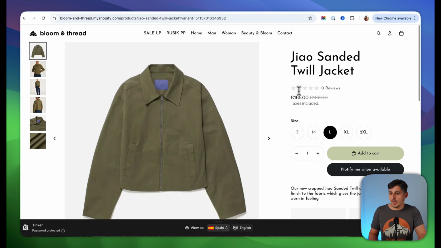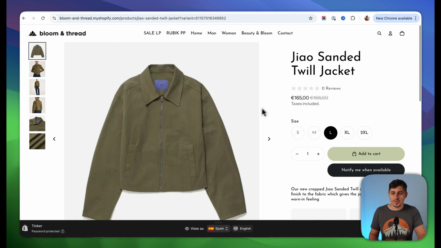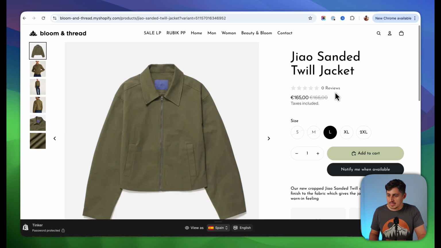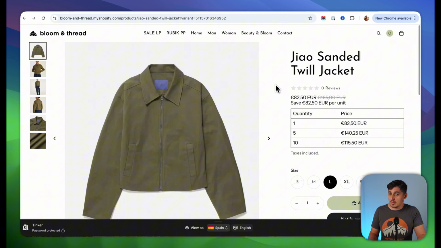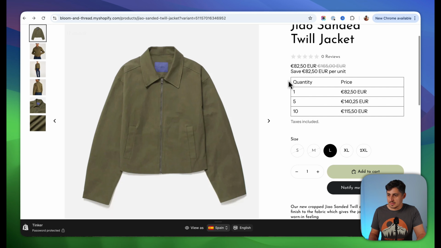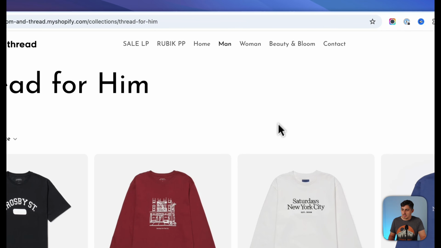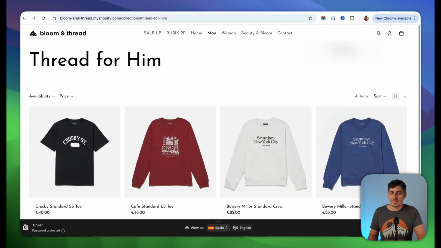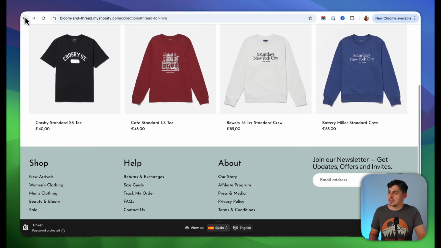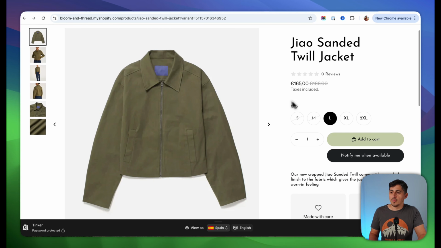Now, as you remember, we had that panel with the discounts for wholesalers. As you can see right now, we don't have that anymore on the product page. You just have the normal pricing there. So I'm just going to log back into my wholesale account. And now, because I am logged back into my account, I can see the wholesale pricing again. I can see this table over here. And if I go to any of the collections, I can see the pricing there. If I log out of the account again, the price will go back to normal, and the same for the product pages. I won't be able to see the wholesale discounts anymore.